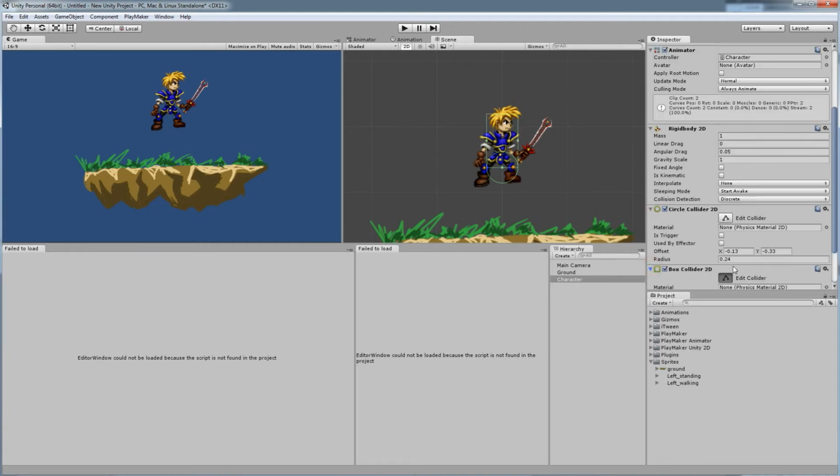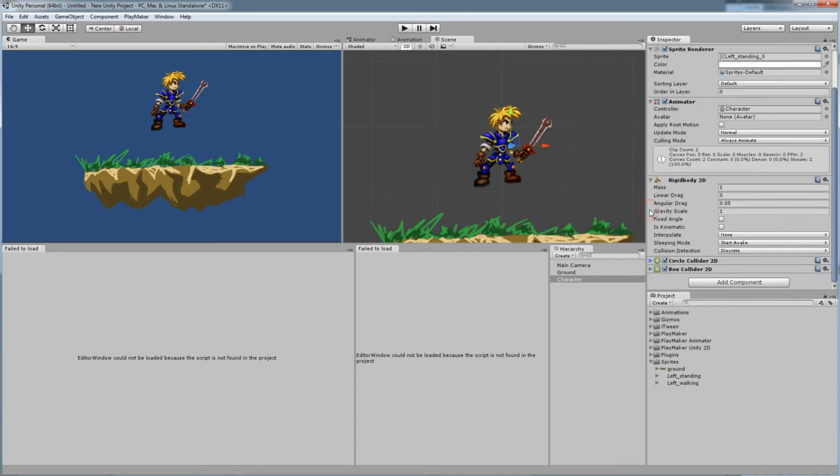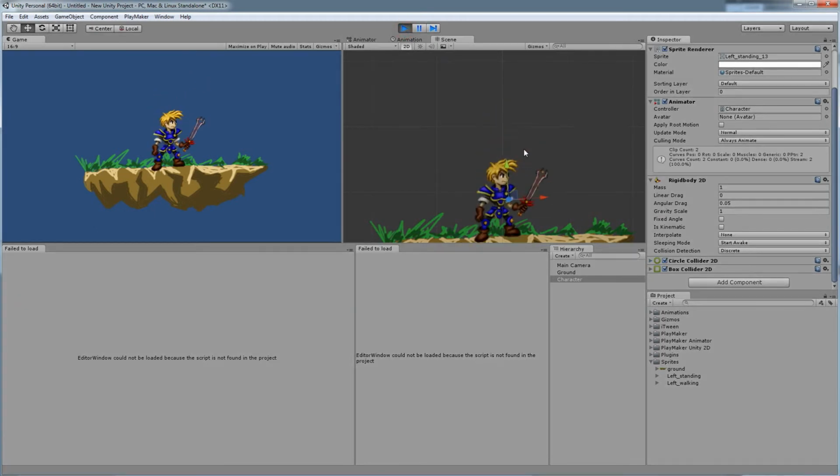Actually, let's uncheck the edit collider first to turn that off. Then I'll just shrink these down by clicking the minimize, so they're right there. So now he has collision, and if I press play at this point, he should drop down and collide and fall right over. And the reason he's falling over and just kind of laying on the ground is because he hit a circle bottom, and the circle is just rotating around because he has a top-heavy sprite that's falling over because we did a square on top of a circle.